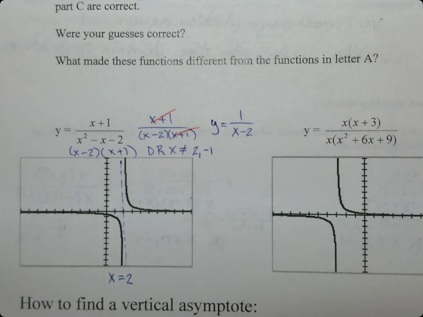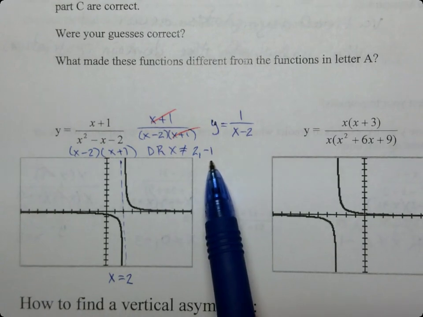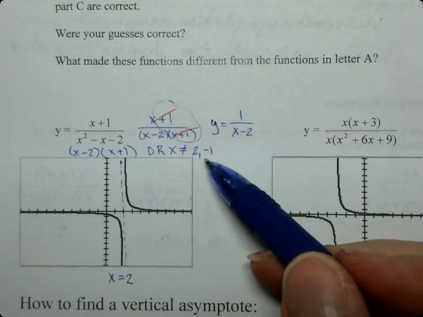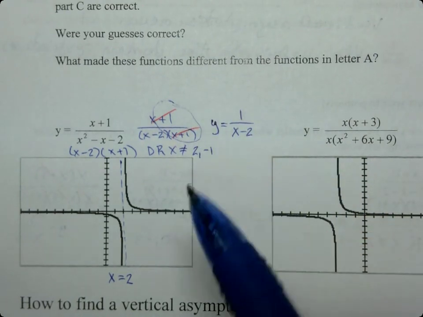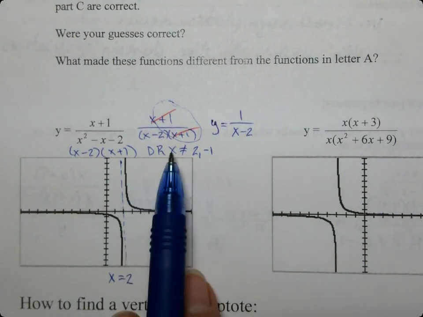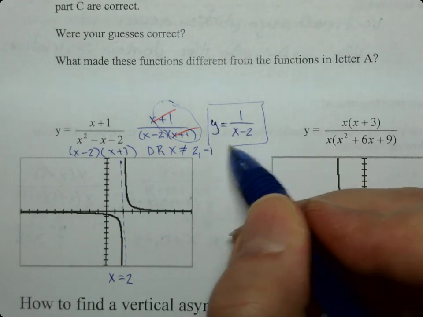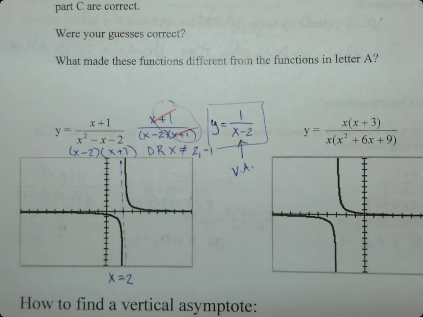What's pretty simple? Like, why don't I have an asymptote at x equals negative 1 like we thought we would? Okay, so if it cancels out, it's not an asymptote. It's what's left in the denominator. So domain restrictions always come from the original denominator, but the asymptote comes from the simplified denominator. That gives me my vertical asymptote.